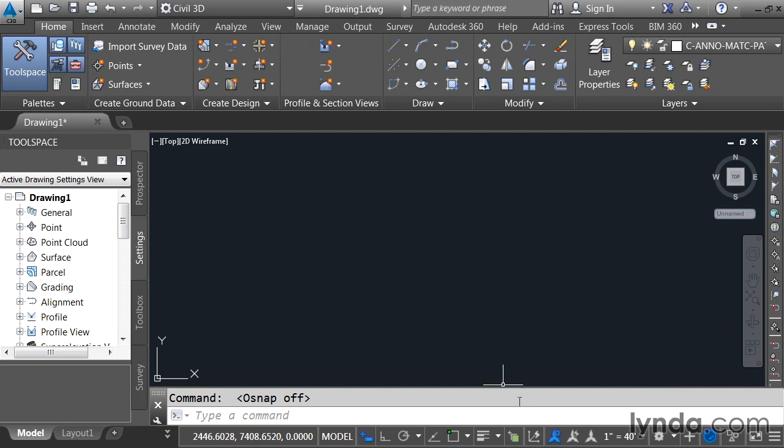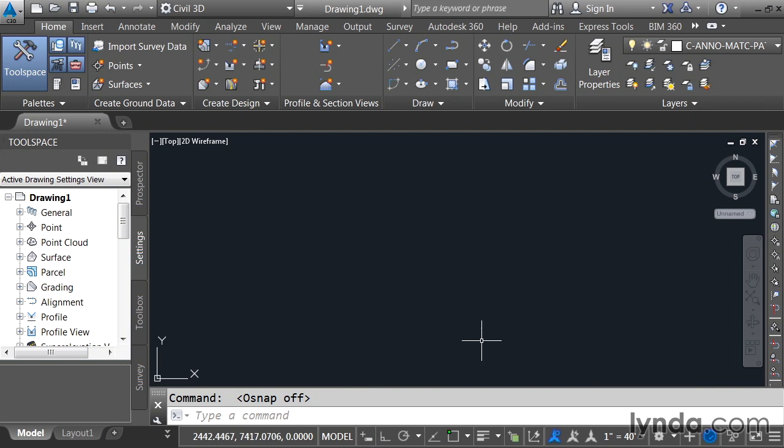Now that we have the appropriate toggles at the bottom of the screen, we're going to do the same thing that the 2014 and prior people did. We'll turn them all off. So let me turn off my dynamic inputs. Everything else is off all the way down to the annotation icon. That's as far as we're going to go. We'll leave this one turned on.